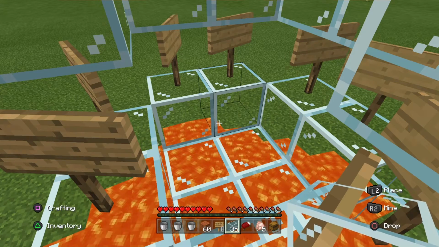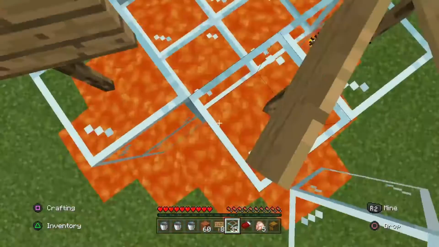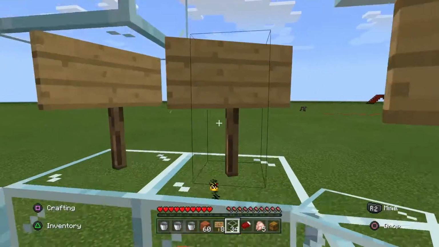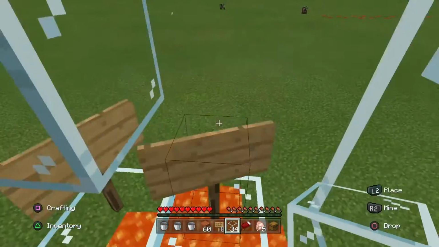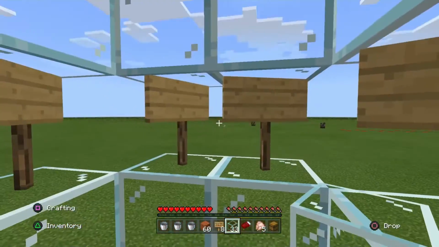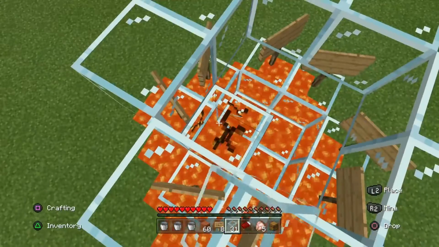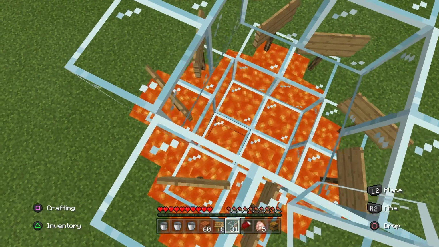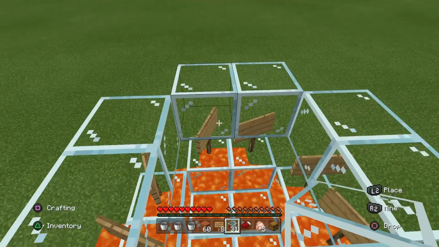Which is great, except that it's hard to get someone in there. I don't think it's, well, I guess it's possible. I mean, anything's possible. I think building out of here with glass is probably easier. Stuff like this, you're going to have to do. It'd be great if you have a silk touch pickaxe or something like that.